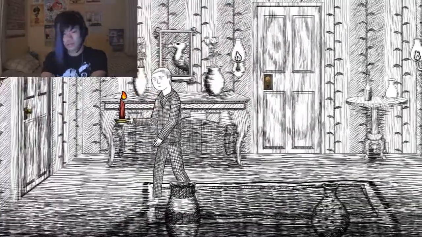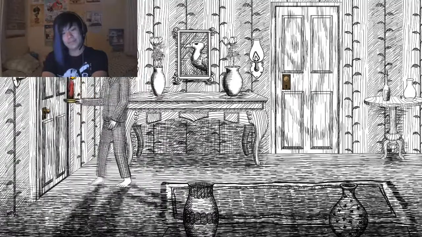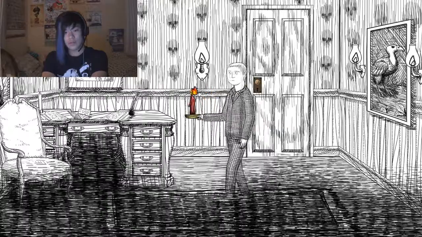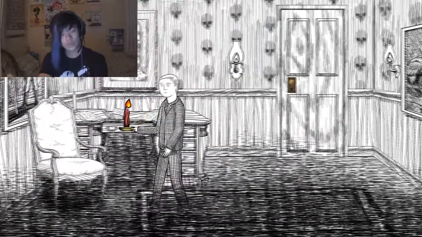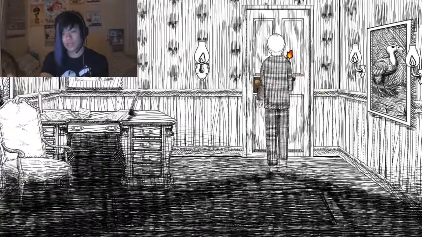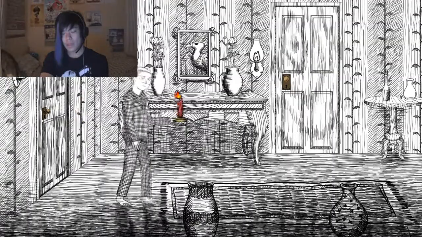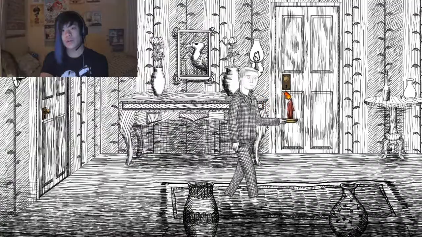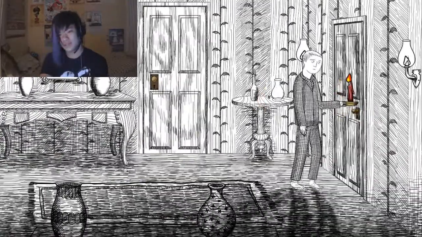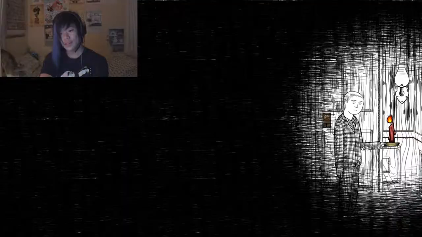Because. Hey, Toto. Toto's here. He's here to help. What do I do? Wait a second. Do I go back to where those... Toto! You see Toto? You can see my cat in the background.